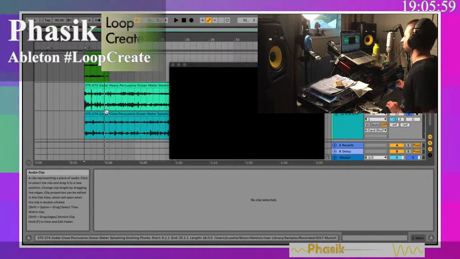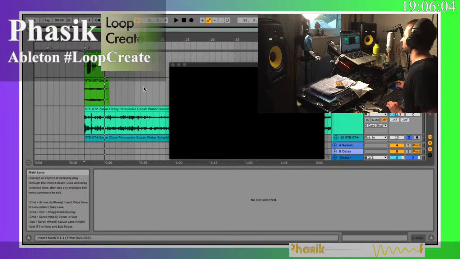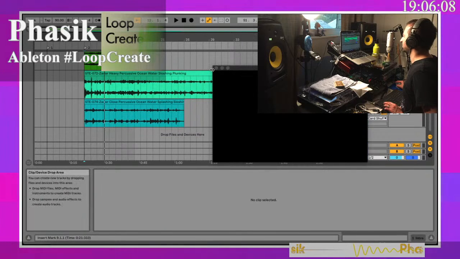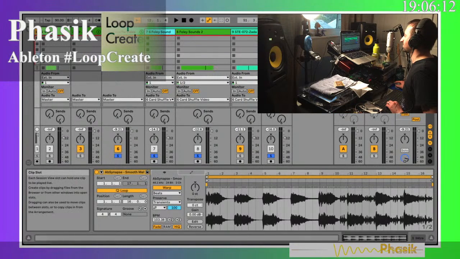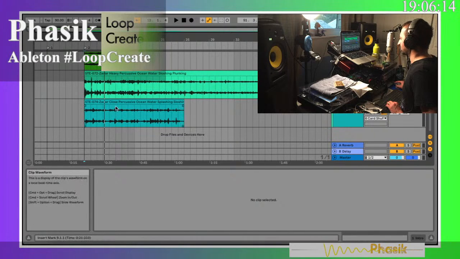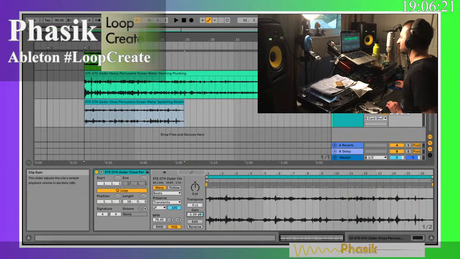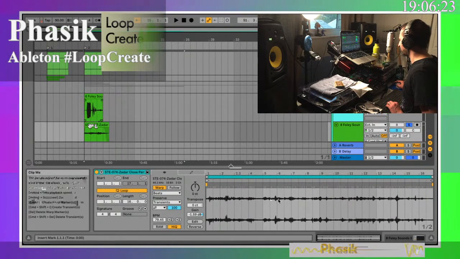So some of these are running a little hot here, so let's see if we can kind of balance some of these together a bit more. Let's just do a little gain reduction here. Just a few dB. It's already pretty quiet, but maybe this one.